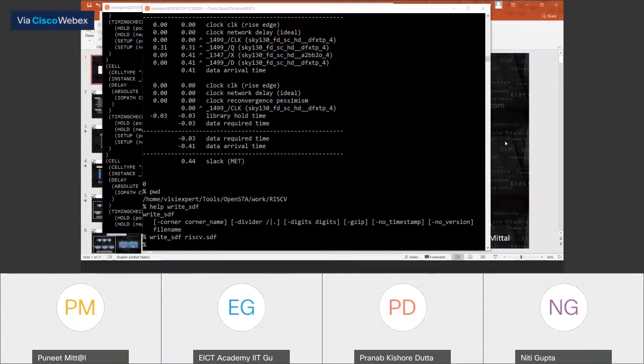So basically, like I said, what is an SDF file? An SDF file has delay information, and that delay the tool can read directly. Now I'm not saying these delay values are accurate delay values. What I'm saying is these delay values are calculated on the basis of certain calculations which the tool did at a certain point in time.